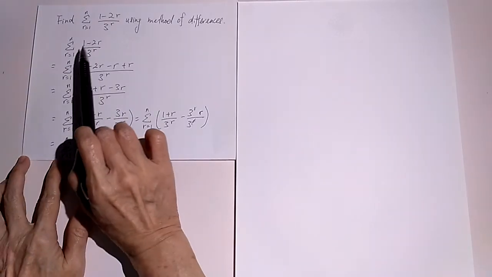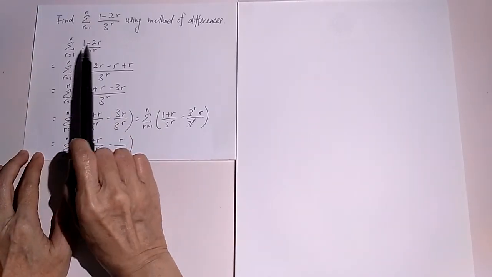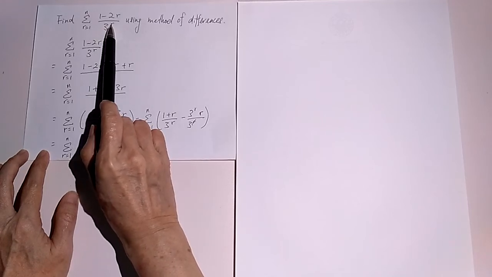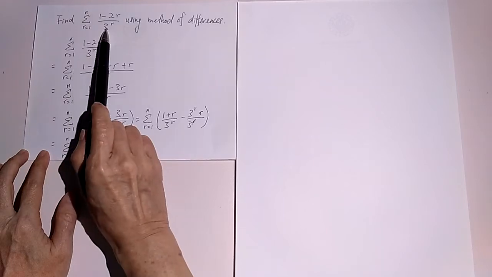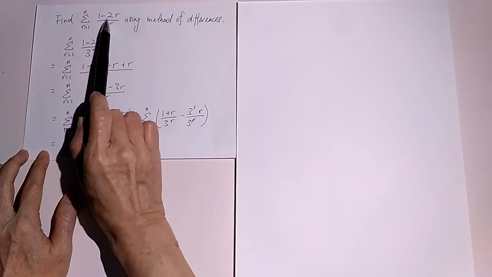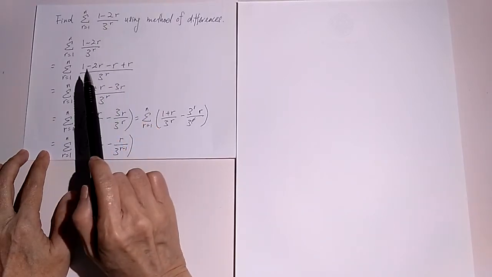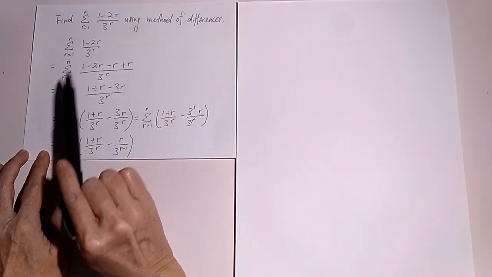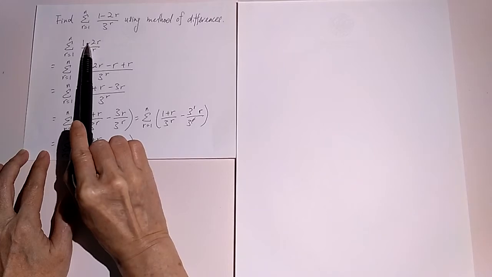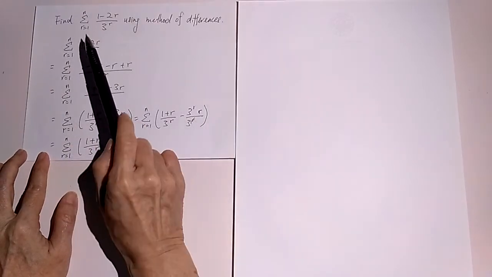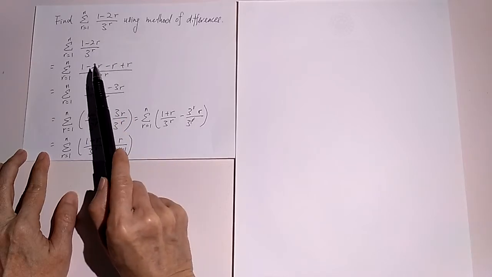The very first thing, we may want to look at the denominator, 3 to the power r. So the base is 3, and the power is r. So try to get something 3 for the top. How to make it 3? And because we want the difference, we also want the negative sign. So we have a minus 2r here. You may want to do something like minus r, because minus r minus 2r becomes minus 3r.